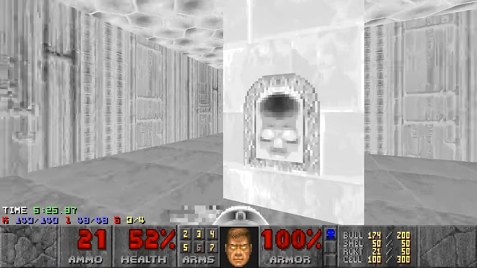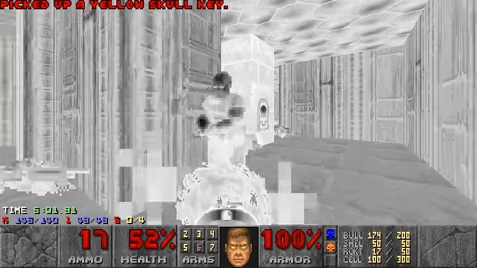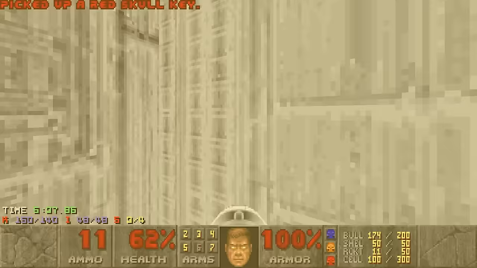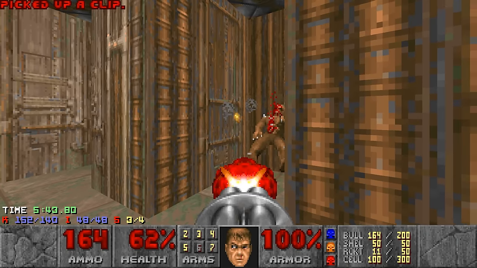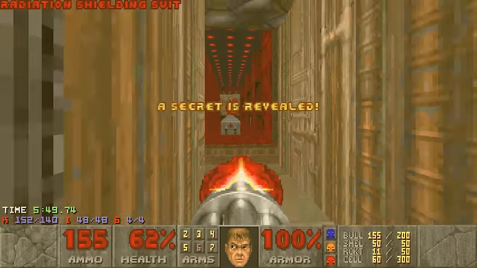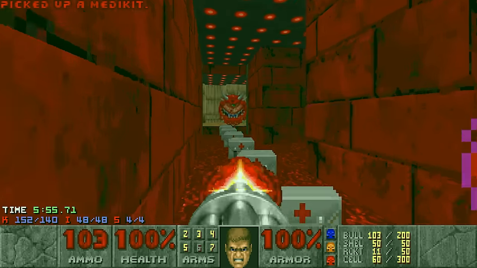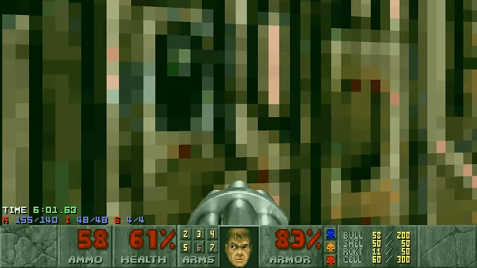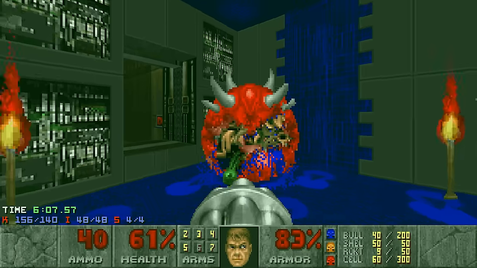Stick to the rocket launcher, you can just rocket everything. I opened all the doors already, so there we go. Got the key. Got the other key. Switch to the non-lethal weapon. Okay, one secret left. Let's BFG this little soul just in case. Okay, get the red suit. Okay, let's just get out. Yes! Done! Oh god.